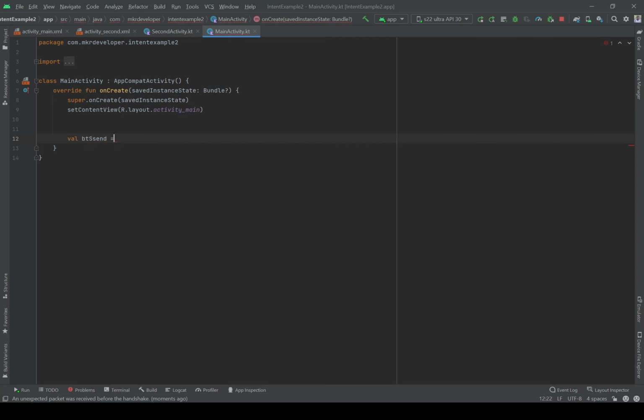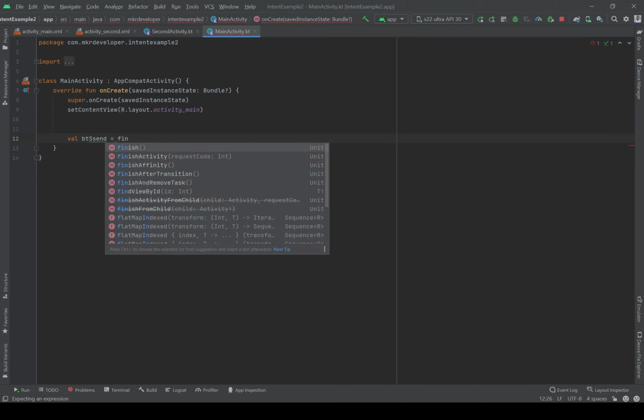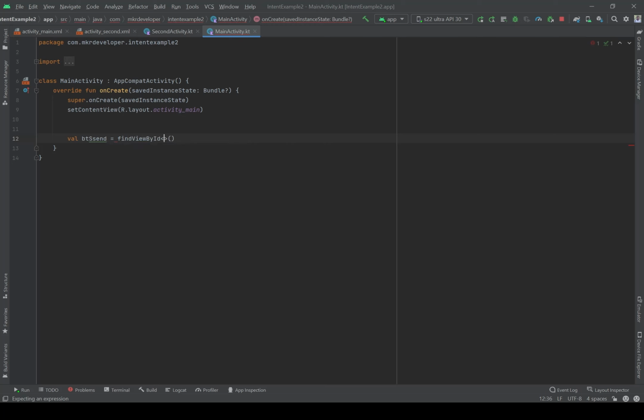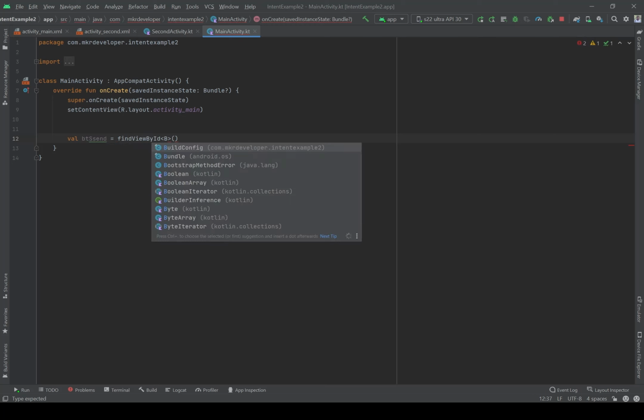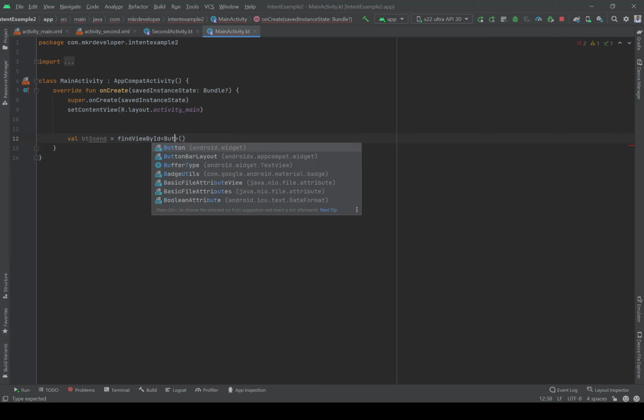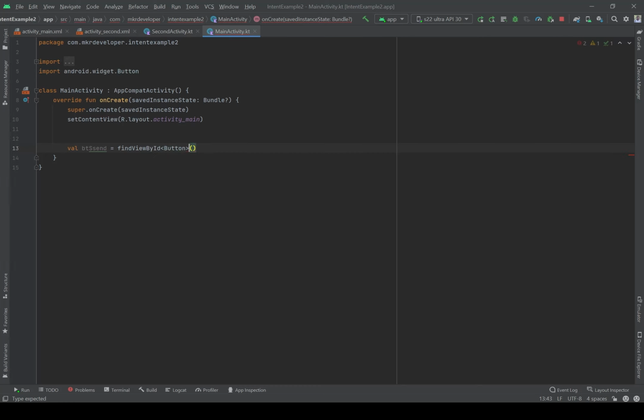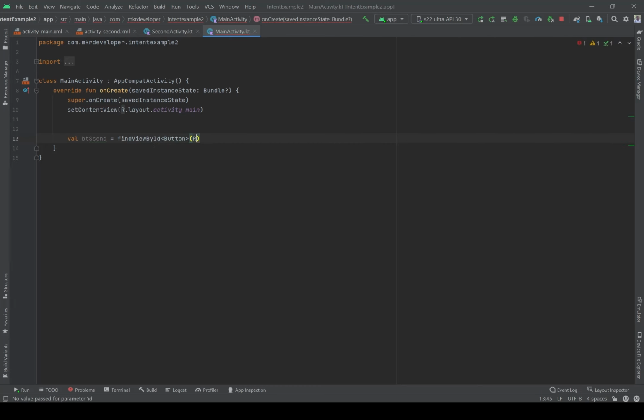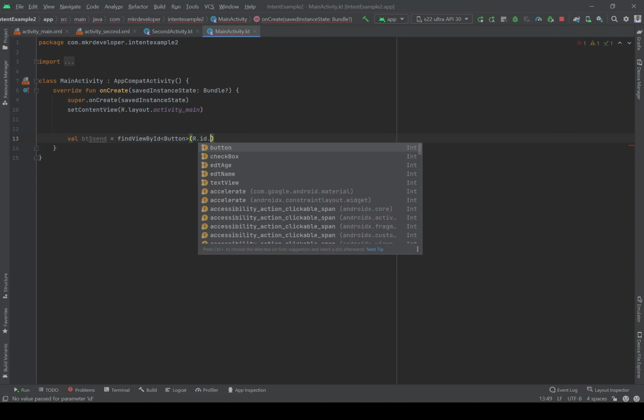Button send equals to find view by ID. The type is button, and the ID is R dot ID dot button.